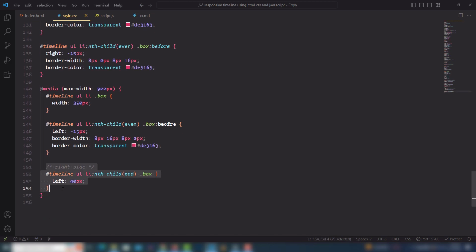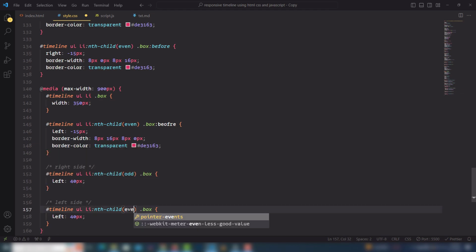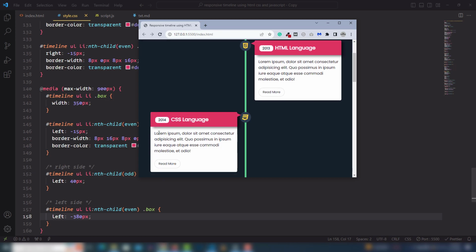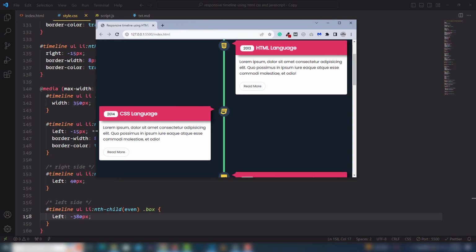And also I need to select the same thing, but this time I'm going to use the left side. In the left side I will use even and select the box, and I'm going to use negative 380 pixel. So save, right? 380 is more than right now.